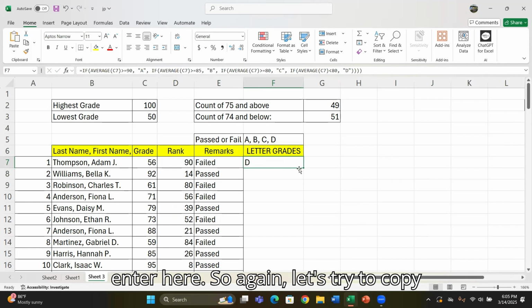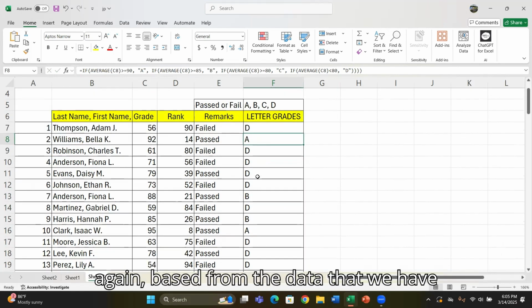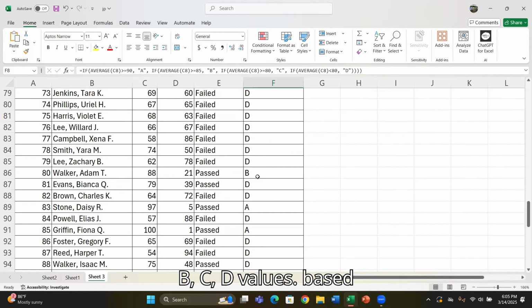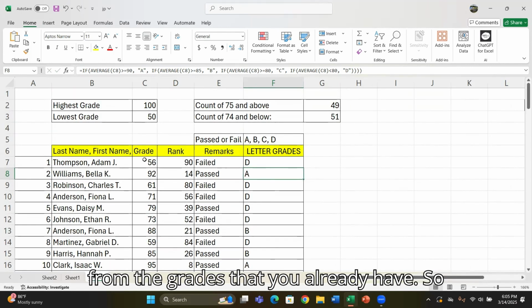Let's copy and paste it to the others. Based on the data that we have here, we already have the different A, B, C, D values based on the grades that you already have.